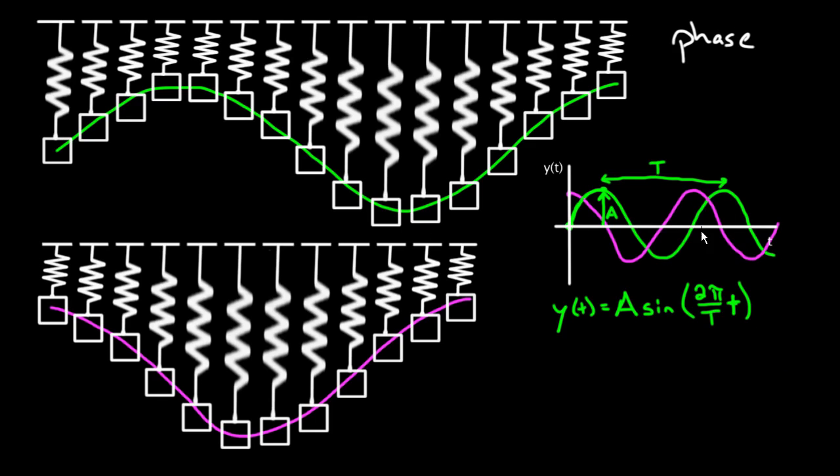Well watch, if we take this equation now, and instead of putting phi in there, this is the symbol we use for the phase constant in general, phi, and in this case, we know what it should be. It should be a quarter of a cycle, and for a sine graph, a quarter of a cycle is pi over two.